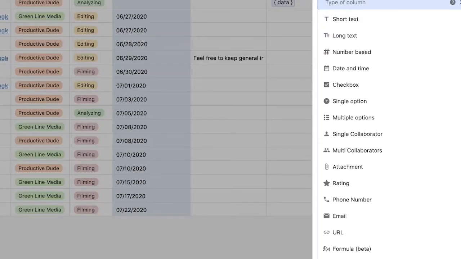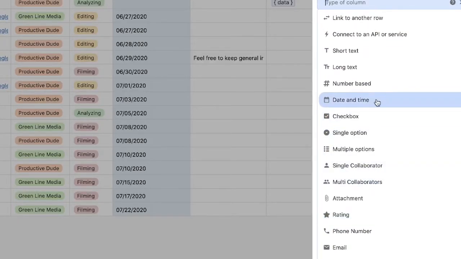So what does Notion win at? Notion still wins at being a wiki and a note-taking software, and for some, it might still win at being a project management software. But Stackby, on the other hand, has API integration. It's a lot simpler to use. There are a lot more column options that you can select from.